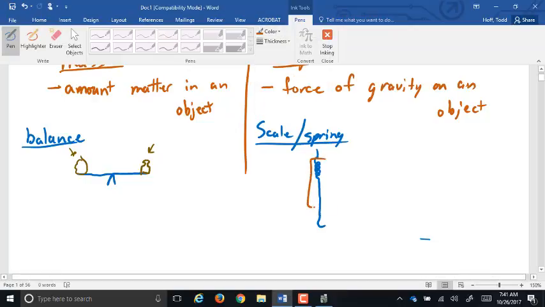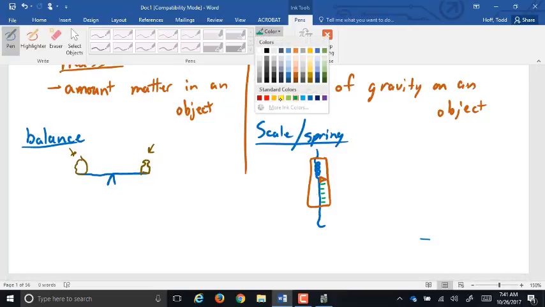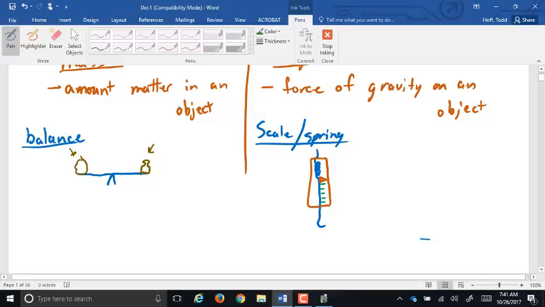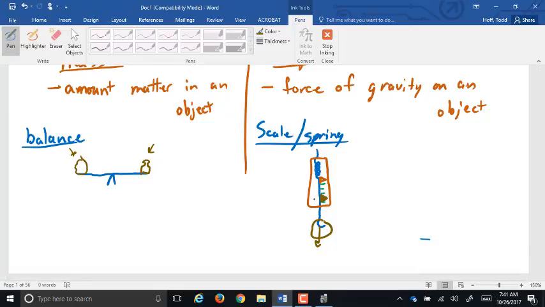and we have some sort of a box on it and an indicator on that spring. And then there's some sort of a numbered scale. That's what the scale is named for, that numbered scale that measures how far the spring stretches. So we put our object on there. The spring stretches down, the indicator moves. The distance the indicator moves measures the distance the spring stretches, which is equated to a force. Now you might be looking at those and say, both of them use gravity. What's the big deal?